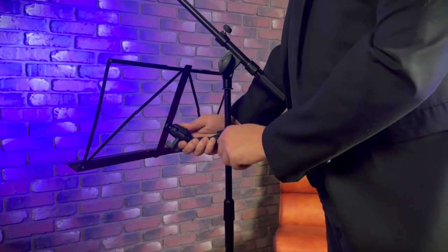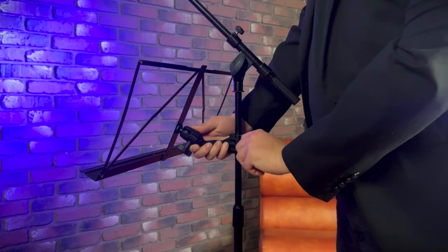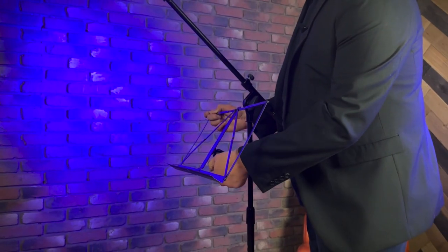As you look at the back of this, you'll see a nice little C-clamp — very heavy duty — and it's going to mount to most mic stands and even some drum hardware. Over here you'll see a nice ball joint that you're able to adjust the sight line of the book plate to your liking, so you can read everything efficiently without it getting in your way while you're performing.